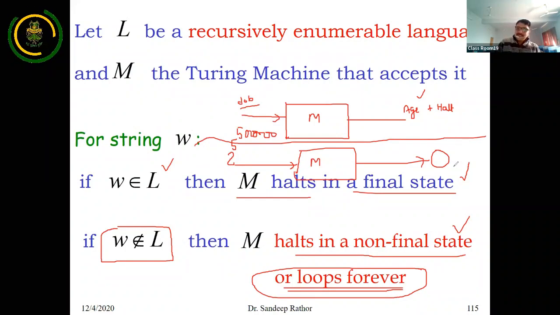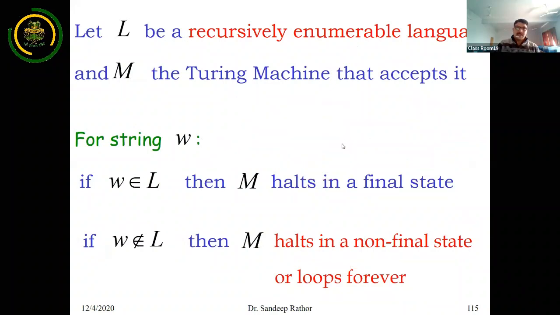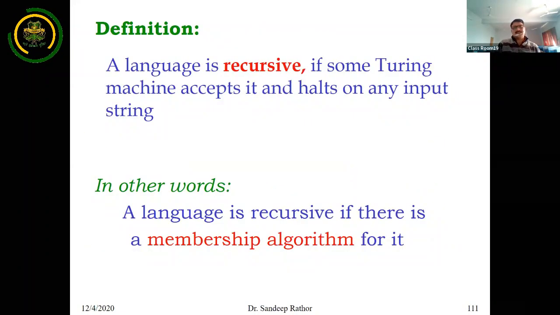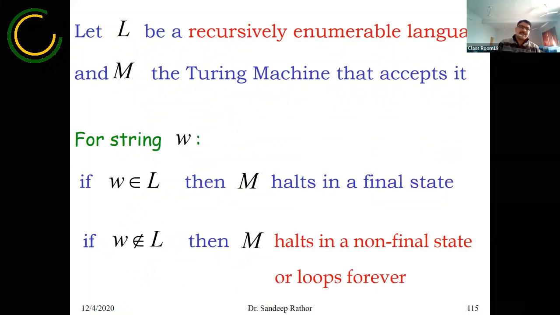You may get the answer, it's fine. If not, it may be possible that your machine will move into an infinite looping situation. So this is the simple explanation of the difference between recursive and recursively enumerable. Are you getting this point? Now it's clear. Thank you. So this is all about recursive and recursively enumerable. This is the main difference between these two, right?